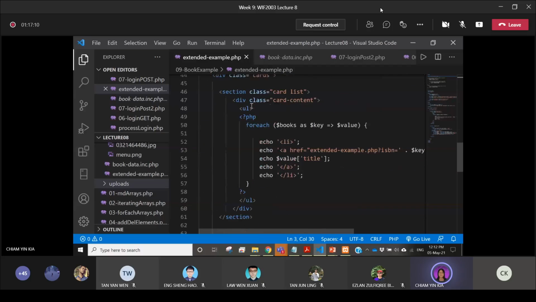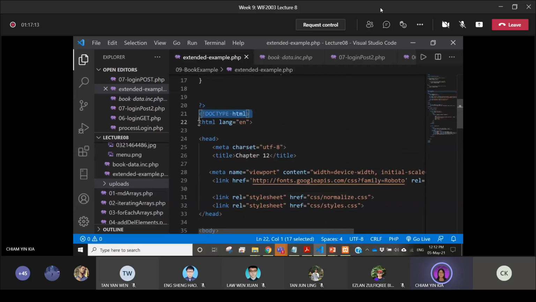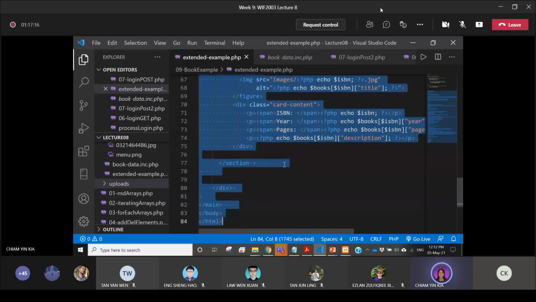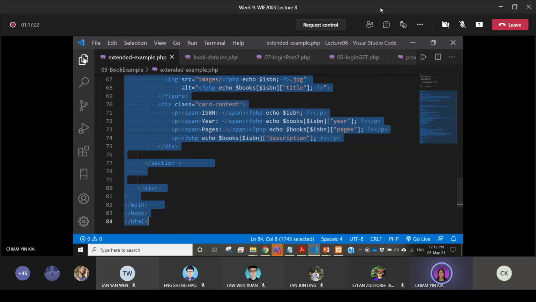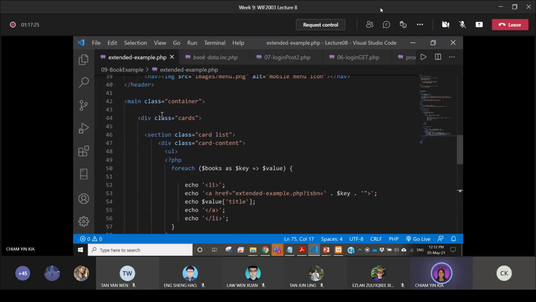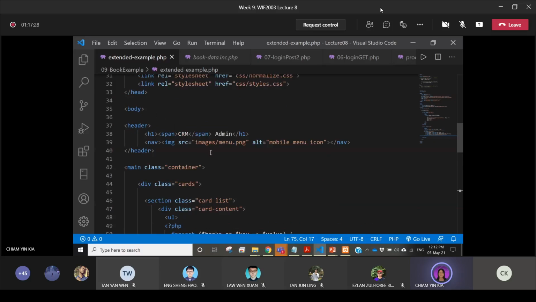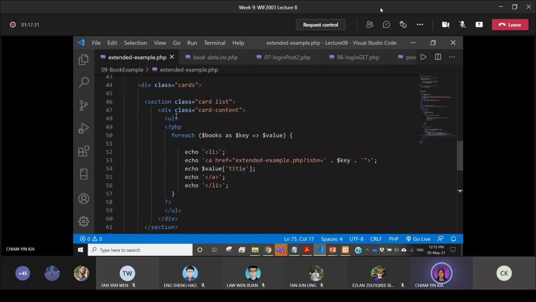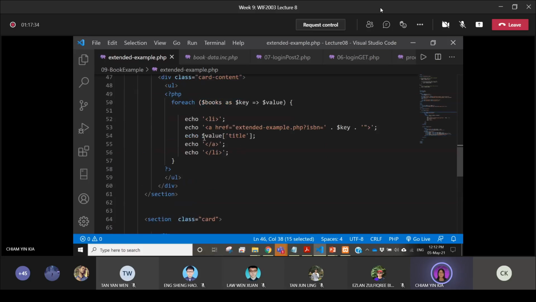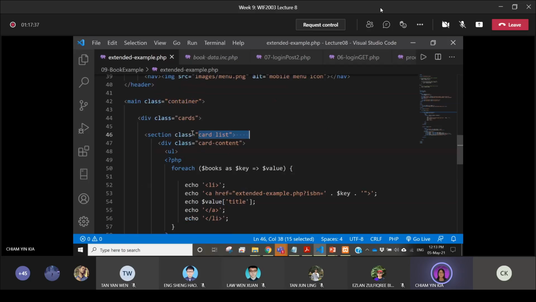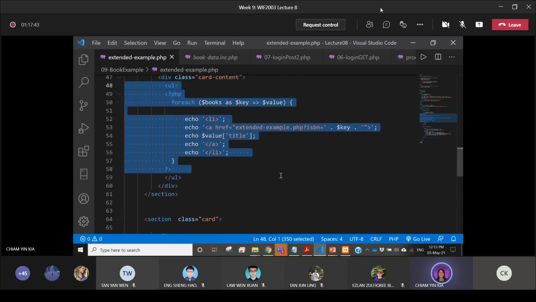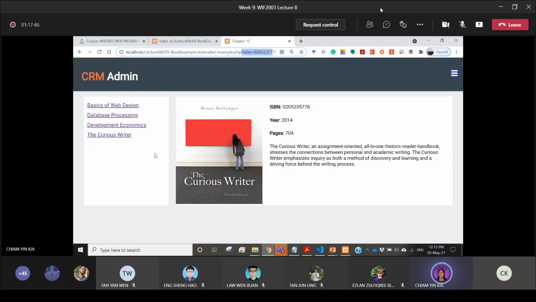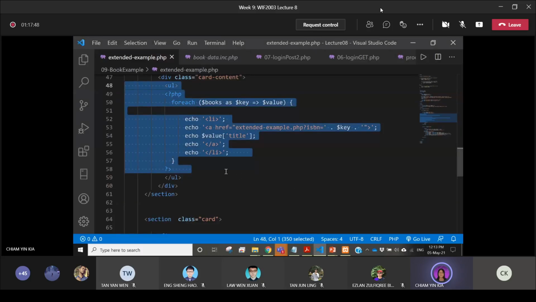Okay, so in this code, this is the part that we have seen, the HTML part. In the HTML part, we have applied a card to show, and if you look at the container, this code is represented using the unordered list here.